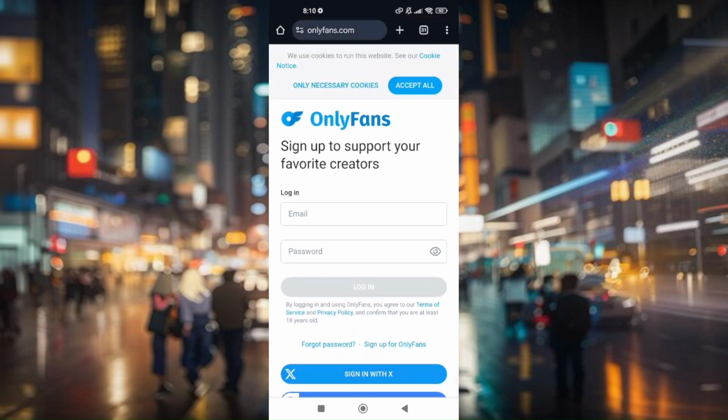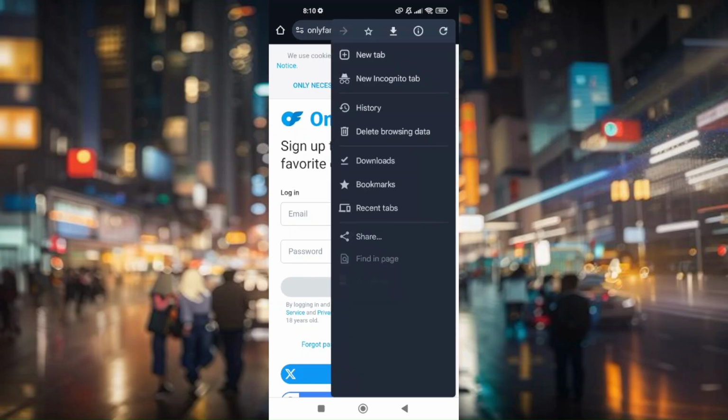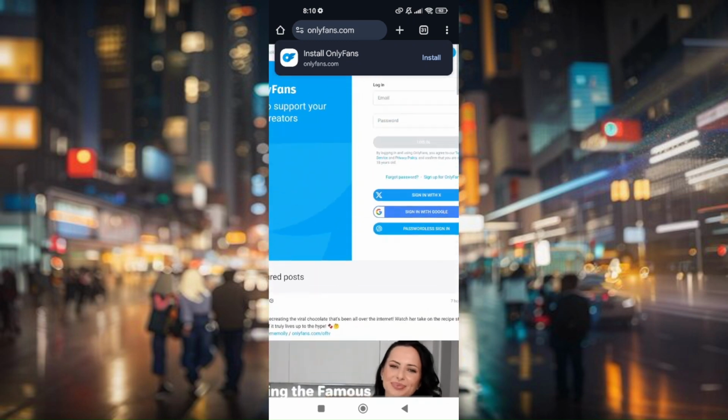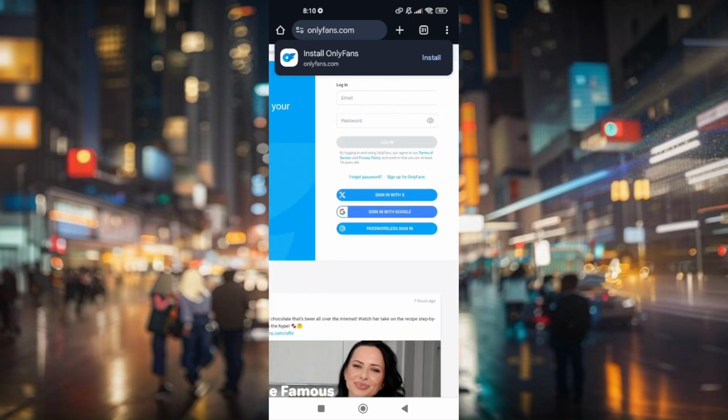Now, before you do, just simply press on the three dots right here, and then you'll just have to view this specific browser as a desktop site. The reason why we're doing this is for us to be able to have a better or a wider view of what we are seeing for both mobile phone and for your laptop or PC. Just simply press it before you log in. It's going to be the same thing, but the only change is it looks like you're using your laptop or PC. And from here, let's just go ahead and try to log in with our Google account.